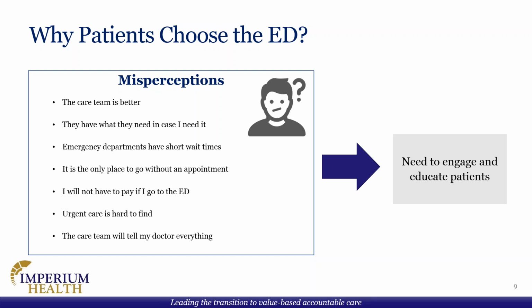Patients will often perceive that in an emergency department setting, they're going to have anything that I would ever need in case I need it. So if they decide I need to do lab tests, if they decide I need imaging, at least they have it. Or at least I don't have to worry about delays in care. Well, that's true, but that doesn't necessarily mean it's going to help your outcomes.